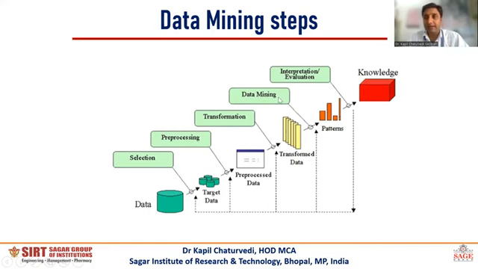Data mining algorithms are classification, clustering, association, or regression. So we will select one of the algorithms as per the knowledge and requirement, and then we get some result after applying that algorithm. That is the result in a theoretical manner. So to represent it better, we will visualize that result in the form of patterns and graphs, and by analyzing those results, we can get the knowledge. So these are the data mining steps.